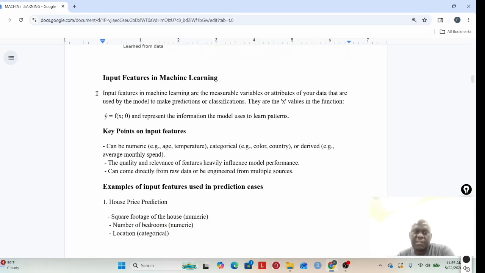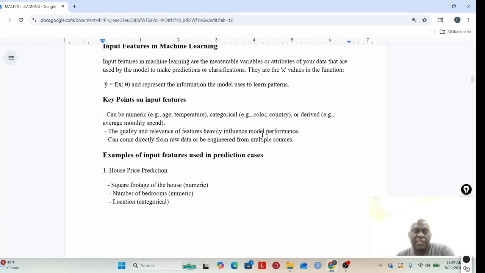So in simple terms, input features can be any values that we can get from the data. Some are numeric, for example the age or the temperature. Some can be categorical, for example color or country, or some can be derived.